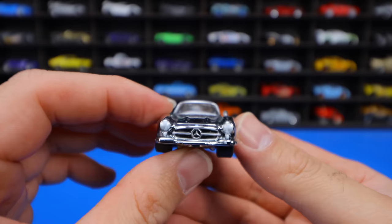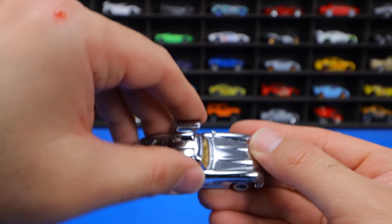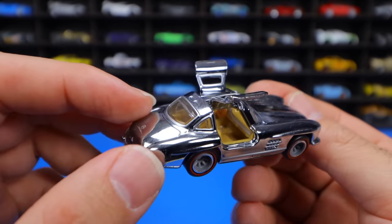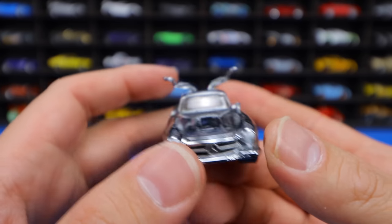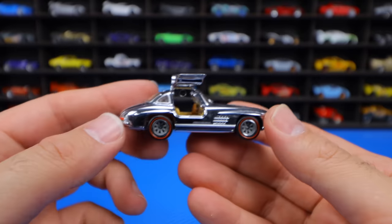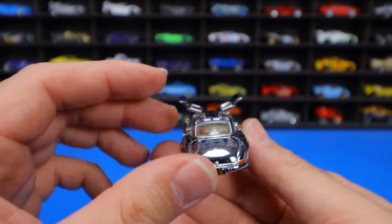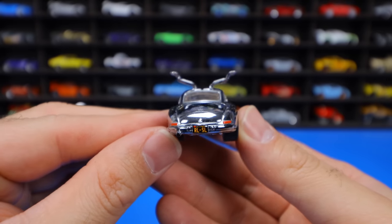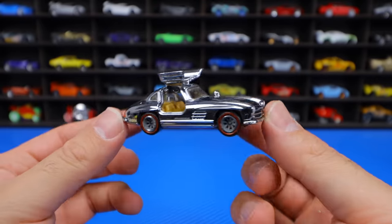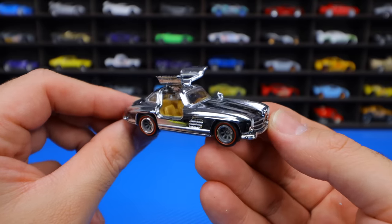And Hot Wheels did a great, great casting of it right here. And of course, because of the gull wing doors that open up. Great looking interior on there as well. Nice details. And just look at the gull wing. Look at it with it open. Does that not look amazing? They stay up properly as well. They don't get stuck. They don't flop down or anything like that. So you can display it very, very nicely. But you can see right here, just a gorgeous looking car, especially with those gull wing doors. The Mercedes-Benz 300 SL gull wing.